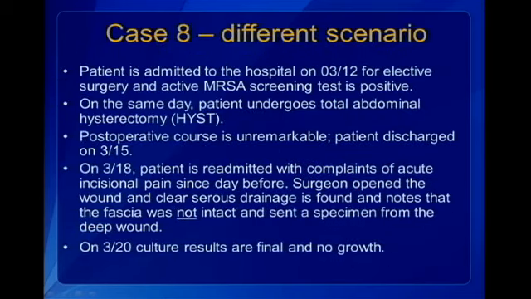All right, different scenario. Let's change it up a little bit. It's still the same patient. She still came in for that elective surgery, still MRSA positive, has the hysterectomy on the same day. The post-op course, she's still discharged on the 15th. She comes in on the 18th with complaints again of acute incisional pain. The surgeon opened the wound, clear serous drainage is found, and notes the fascia is not intact. A specimen from the deep wound was sent, and on 3/20 the culture results come back as final with no growth.